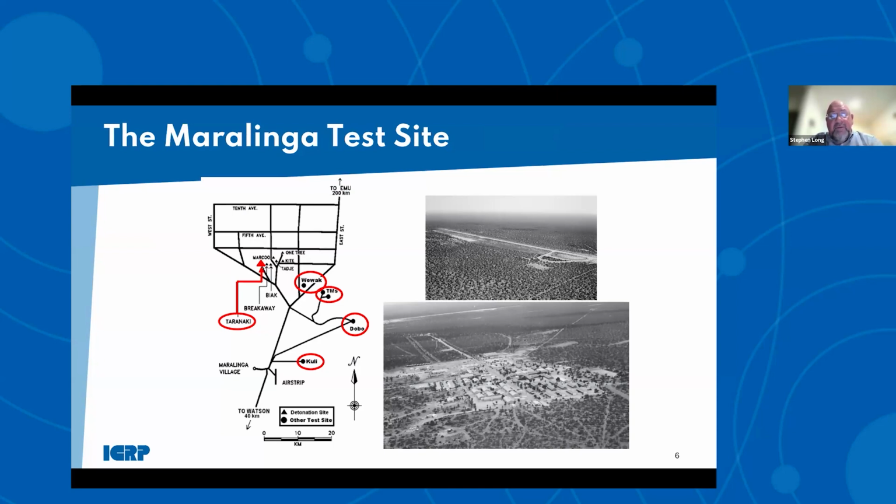And to give you an idea of the investment Britain made in the nuclear test site, the top photograph shows the airstrip at Maralinga, and during the 1970s and 1980s, that was a secondary landing site for the US space shuttle program, because at that stage it was the longest airstrip in the Southern Hemisphere, and I think still might be. The bottom photograph shows the village at Maralinga in its heyday.